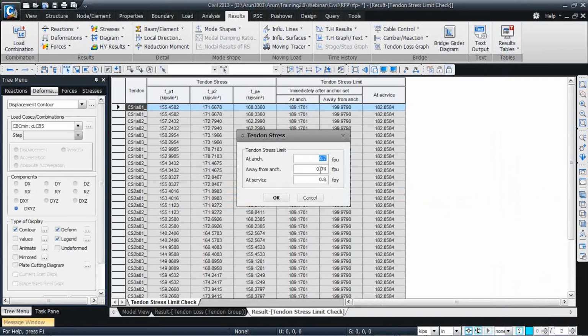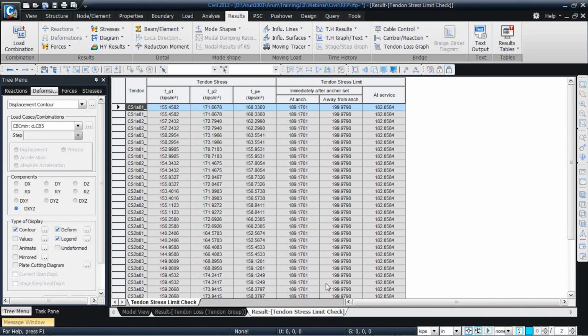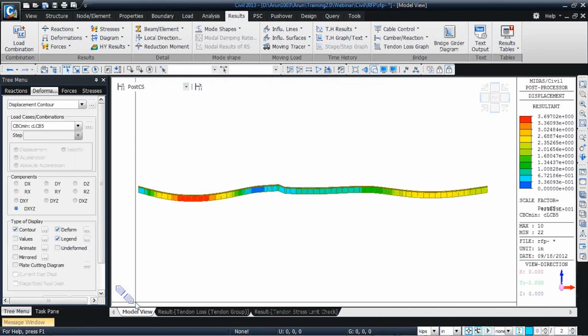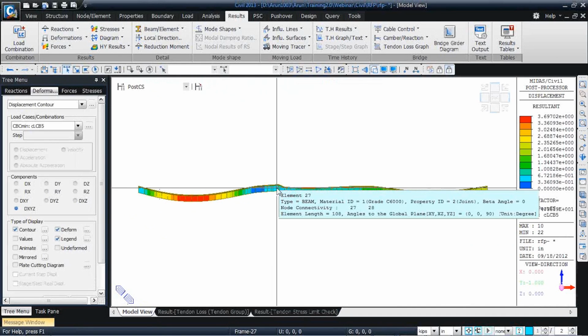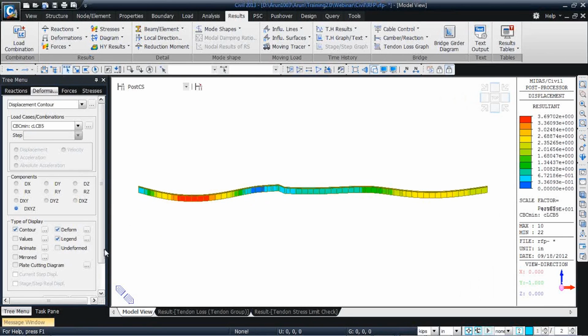So I can specify the tendon stress limits at different locations. These are the preset values to see if the tendons are yielding or not. But since the deformation is beyond my allowable limits, what I can do is quickly go ahead and modify the tendon property.